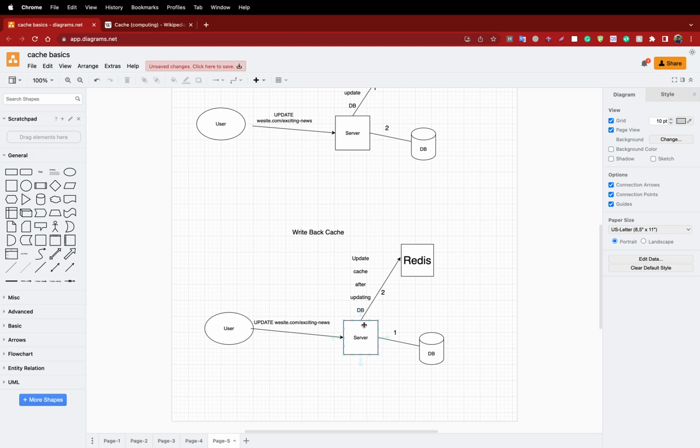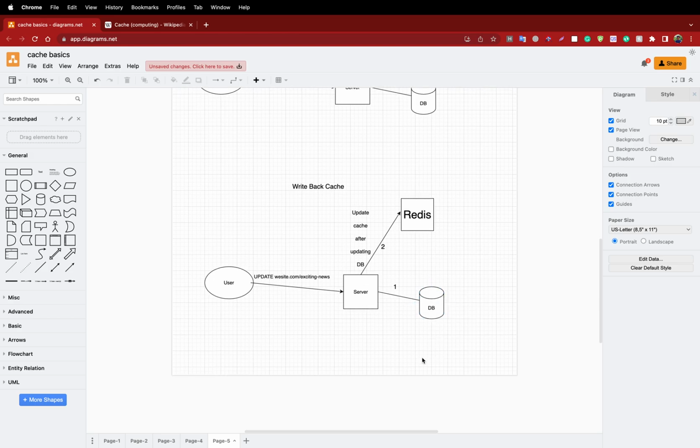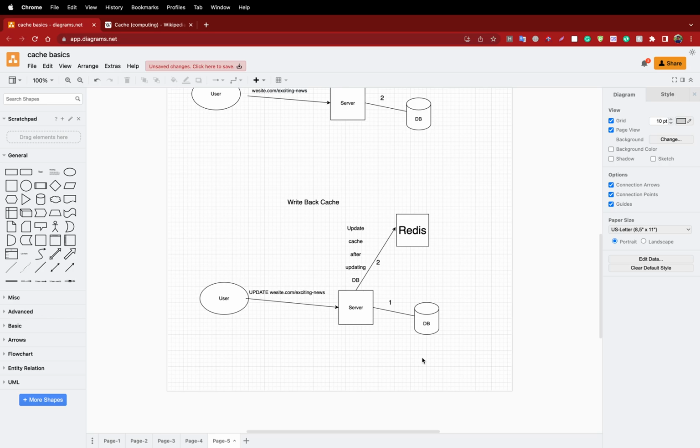It could be the case that we delete from the cache, and then we try to update the database, and exactly at that time some user requests our server. We will see we do not have the data in the cache, so we go to the database and try to fetch the data, and depending on the transaction isolation level, I think there could be a case where we still get the stale data. I'm not 100% sure, but that could also be a case, probably interesting. Maybe I should look it up more.